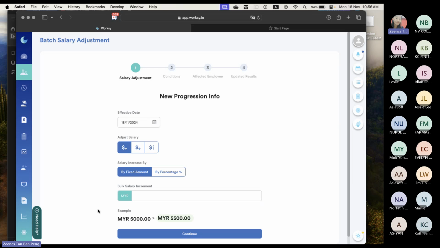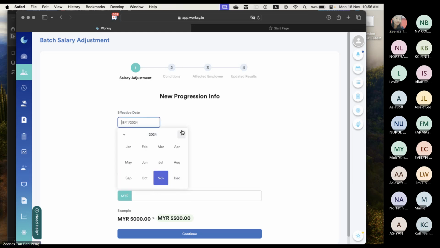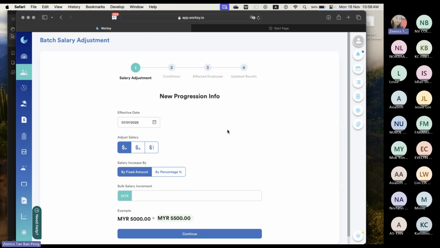Batch progressions, batch salary adjustment and remove location are all seldom used. The batch salary adjustment you will use most is when the government announces a new minimum wage. For example, you have an operator salary of 1,005 and the government declares it to be 1,007 for the new 2025, so we just put 1st of January 2025.